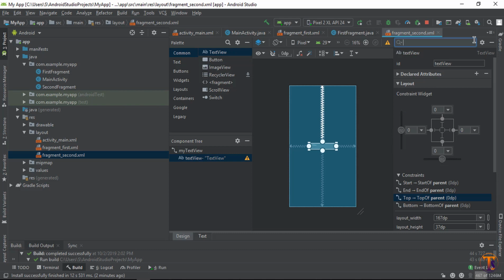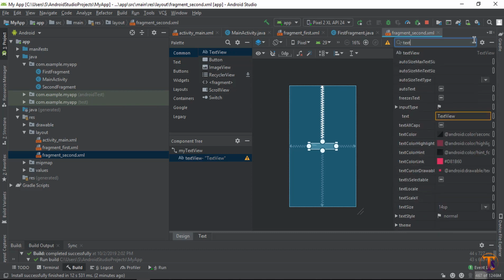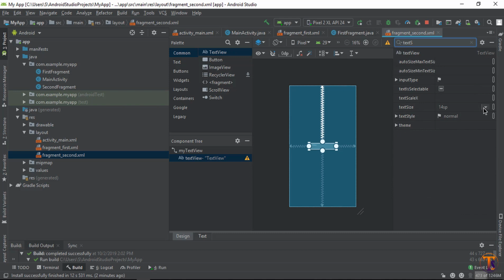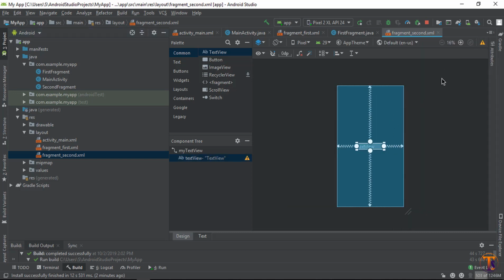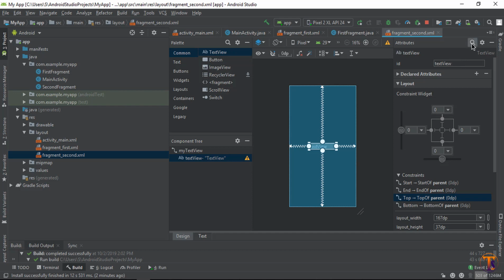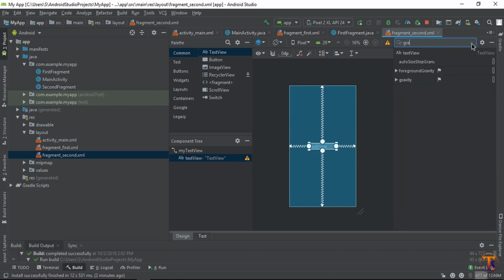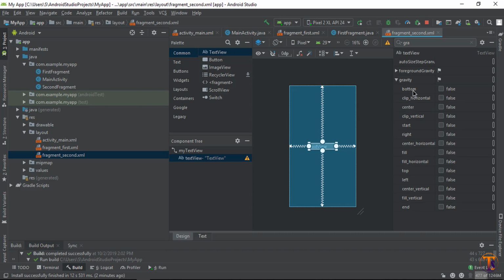Now change the size of the text to 30 dp, and style should be bold. Okay, and select the gravity. It should be center.